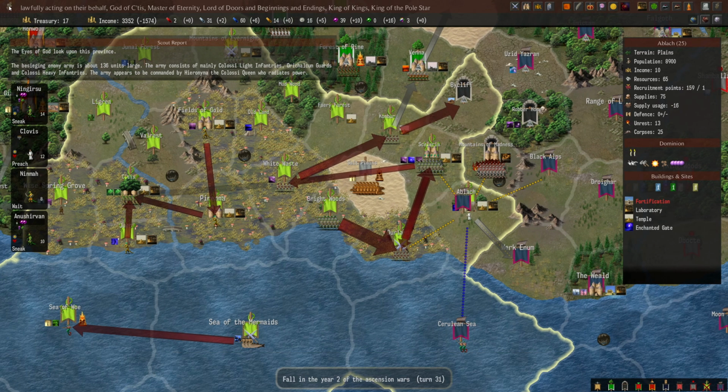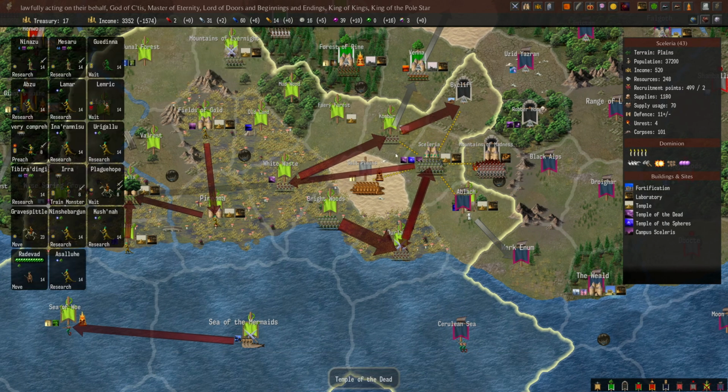I'm going to hit end turn. Anything else need to be done? No, we're good. Alright then. That's turn 31.